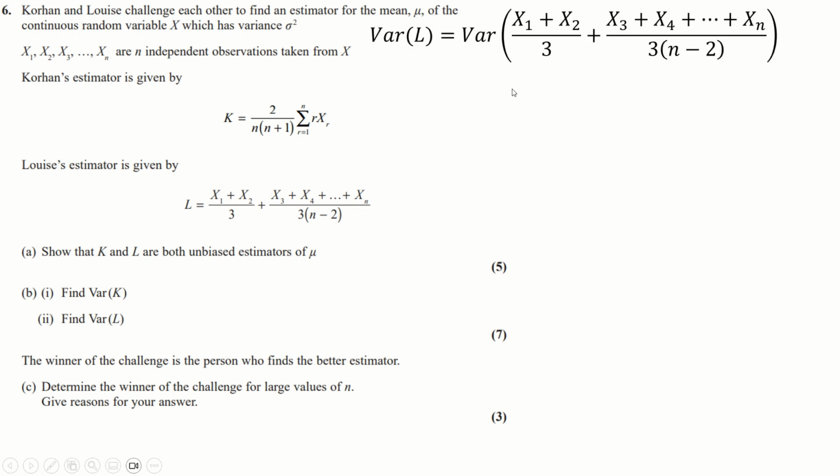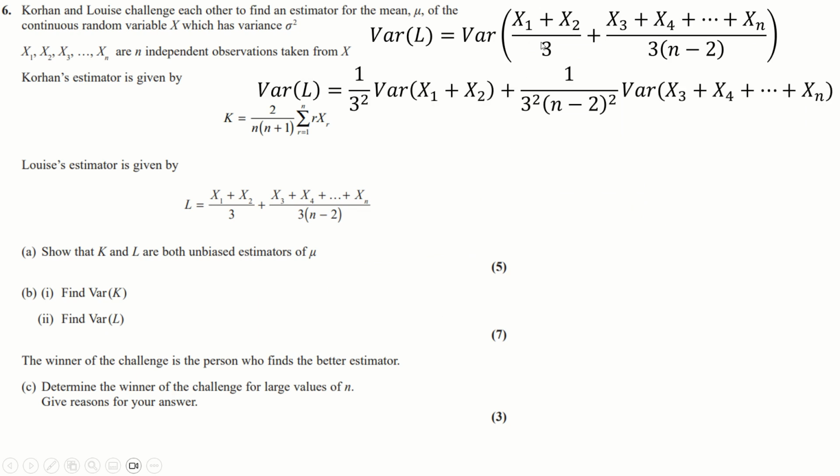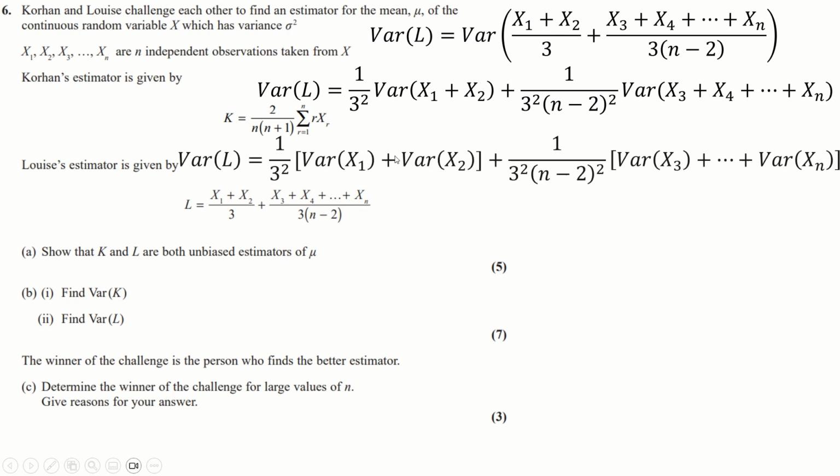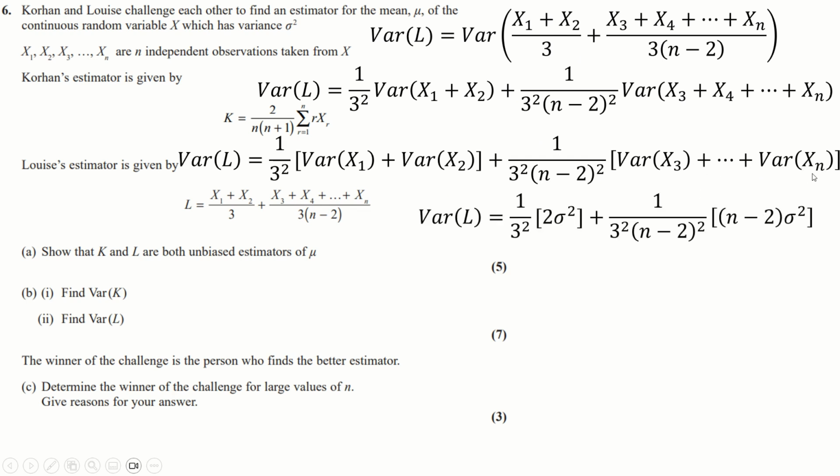which is actually slightly easier because this is the slightly easier one to use. Again, we can break these up into variance of this, variance of that. When we bring out that third, we're going to have to square that because, again, it's the same reason as we squared it before. It's just a constant. Bring out that and square it as well. Of course, the variance of this is just the two variances added together, and likewise over here, which is just sigma squared plus sigma squared into lots of sigma squareds. In fact, n minus 2 of them, as we saw before. It goes up to n, but you're missing the first two, so that's n minus 2 lots of them.